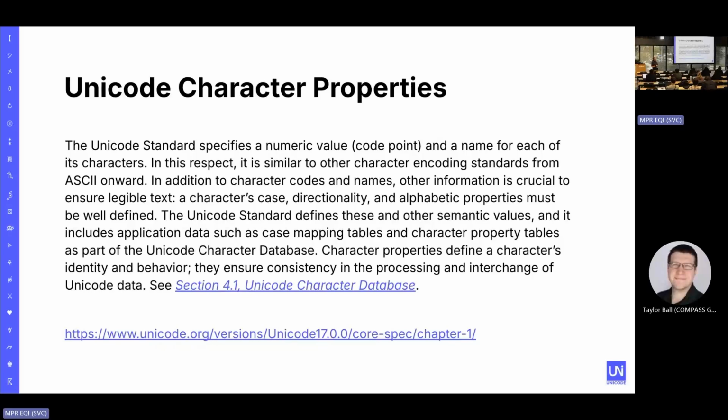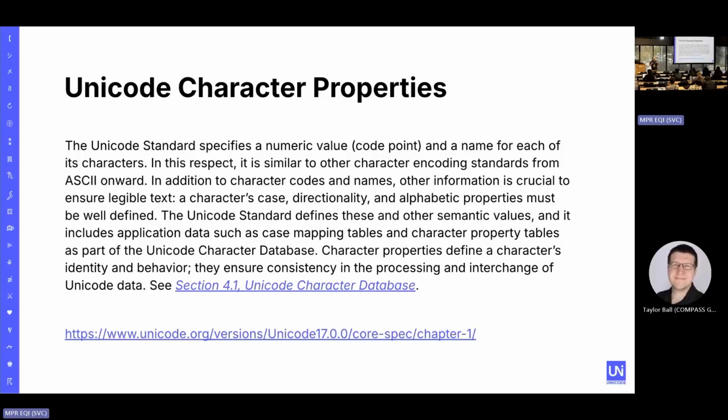Character properties. So Unicode doesn't just define how to identify particular characters. It collects all sorts of data about those characters, which may include things like its directionality, whether it's a combining character or just a regular independent character.